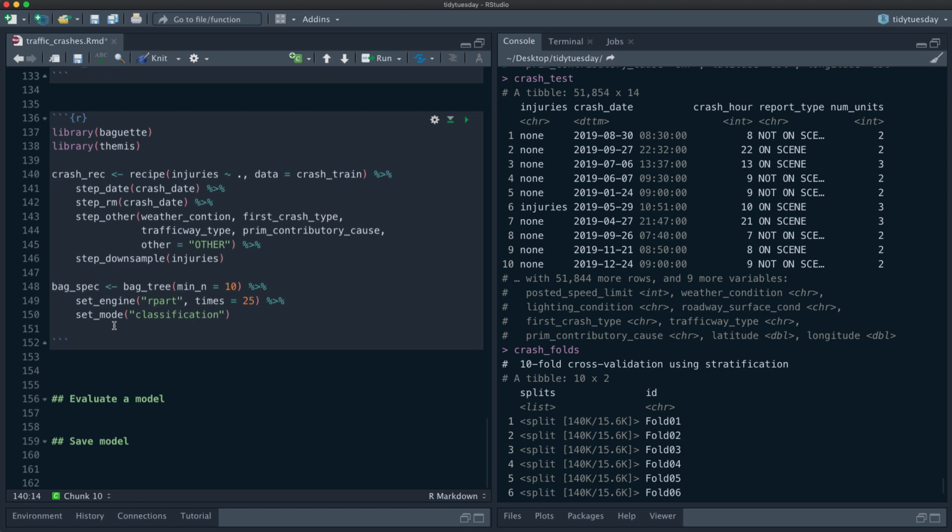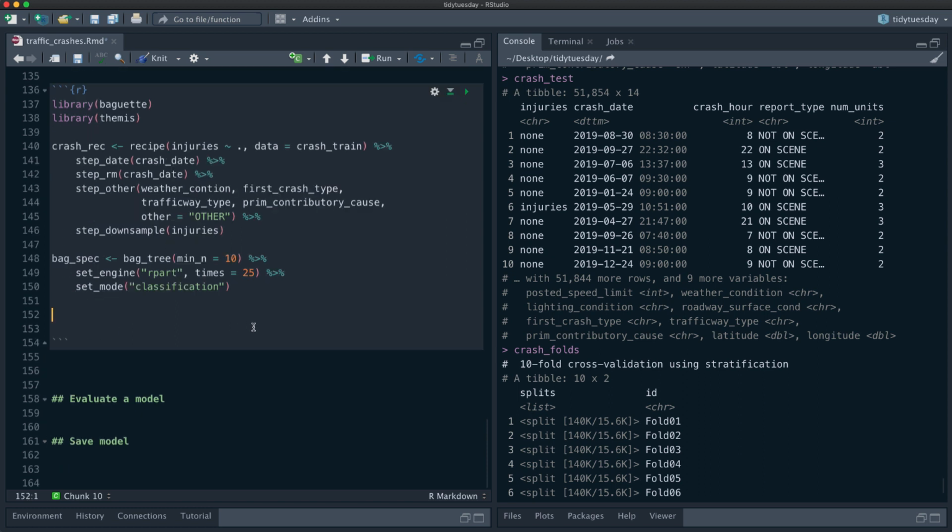Okay, so this is going to be our pre-processing data. Some of the most important things here are we're creating date features, we are handling the really high factor levels that we have, and we are handling our class imbalance. We're using a bagged tree model because of its nice characteristics for this data that has so many complicated interactions.